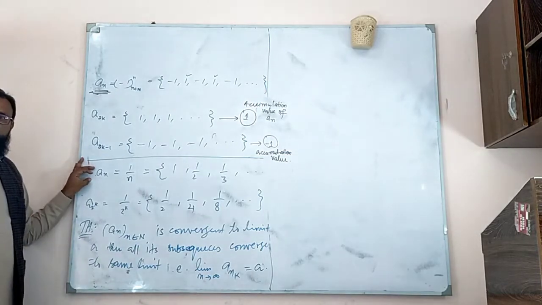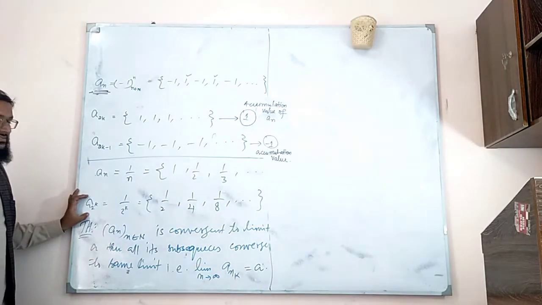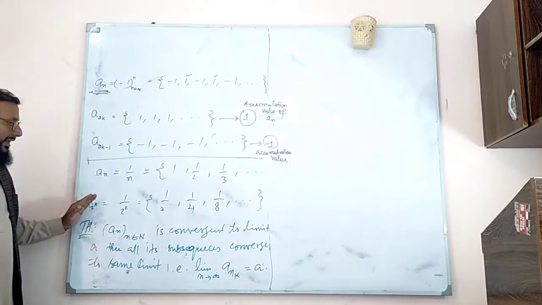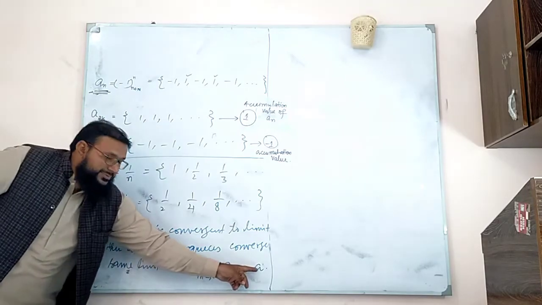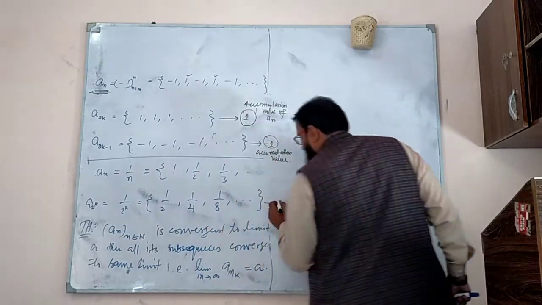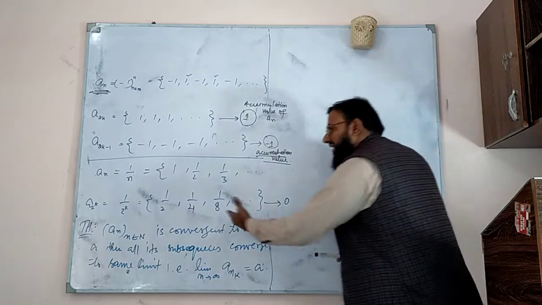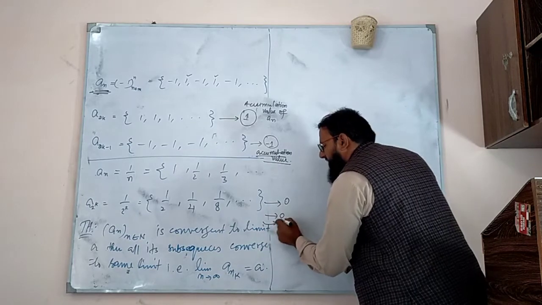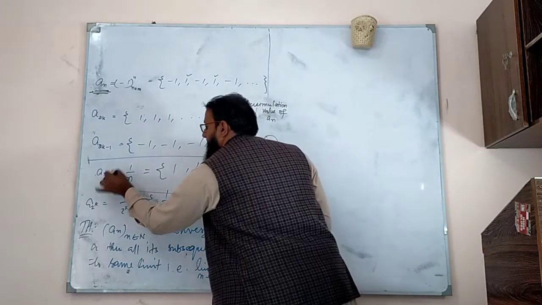Let us come to this idea. What is our sequence? 1/n. What is the limit? 0. What is the subsequence a_{2k}? What is the limit? 0. Same. You take all the subsequences of this sequence, the limit of all of them would be the same. So this 0 is called the accumulation value. You take another subsequence, the limit would be 0. Another subsequence, again 0.